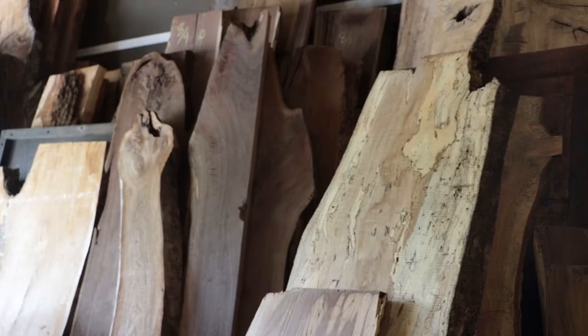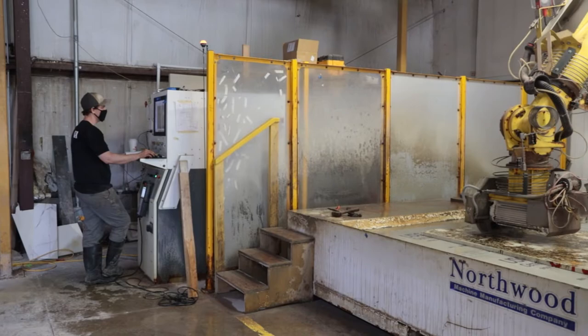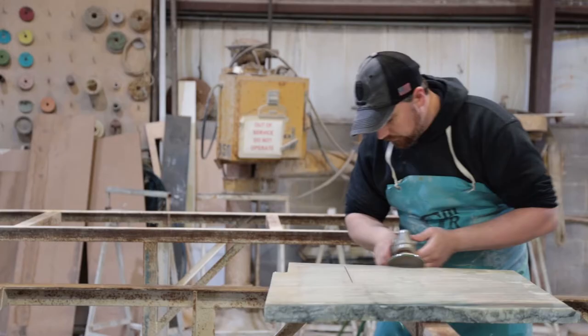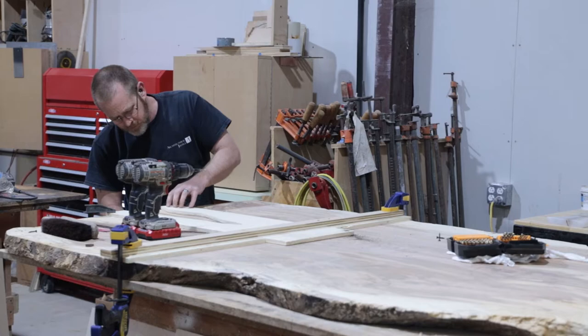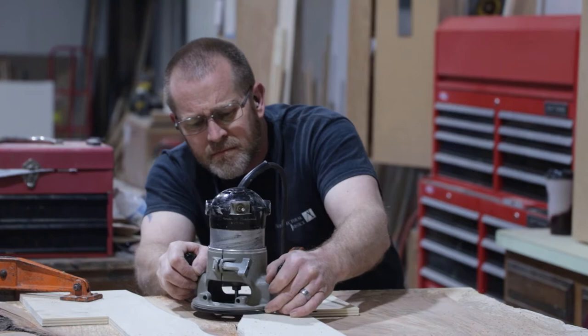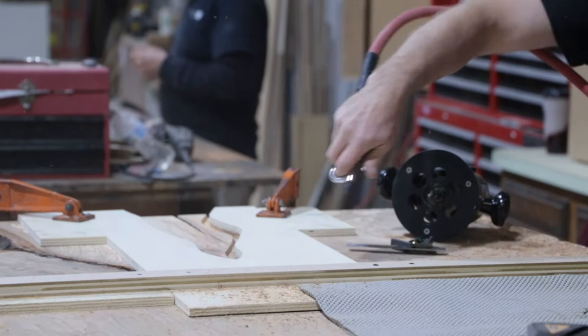She began by selecting her piece of sculpted maple from among our collection of live edge wood. Our granite shop cut and polished the stone inserts and then sent them to the wood shop to be fitted. Troy made the pattern for the stone, chiseled out the correct size insert, and for most of this he used a router and pattern bit.